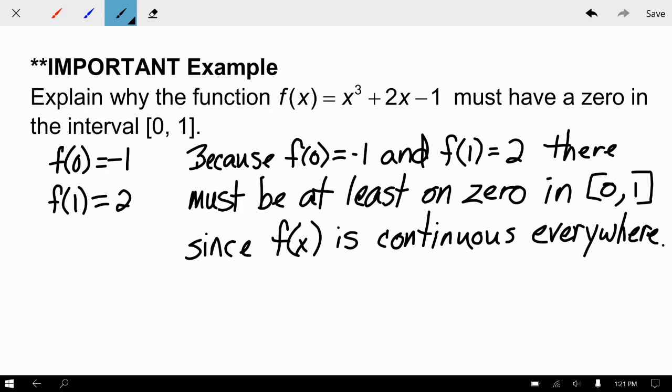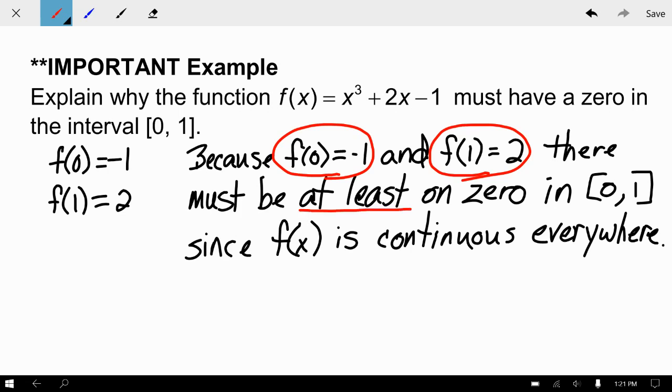So there are a few things that need to be here. You need to have the function values indicating the behavior that you want. It's going from negative to positive. Also, notice that I said there's at least one 0. I know for sure I went from negative to positive between 0 and 1. I did it at least one time. The graph could go back and forth across the x-axis a bunch of times. I know that it doesn't in this case because it's a cubic function. But if you don't know for sure, then you want to say there's at least that many times it's going to happen. So in this case, at least one 0. I just noticed I left out an e. There's at least one 0 in the interval.